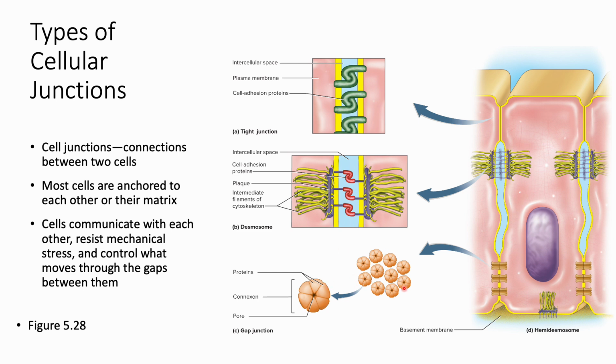How about our gap junction or our communicating junctions? They are made out of connexons. One connexon here, and each of these proteins are called connexins. And don't they form a pore? So maybe it allows us to communicate with each other and share, maybe have movement of ions or something else. Yes, communication.